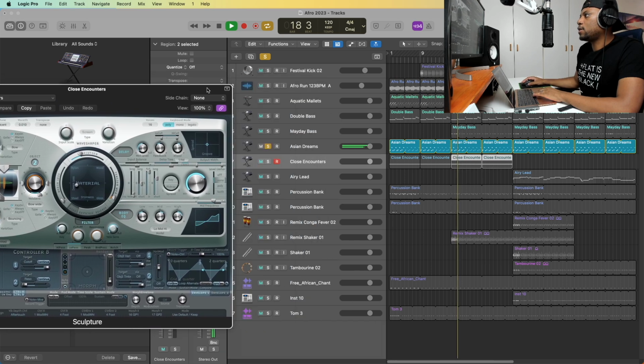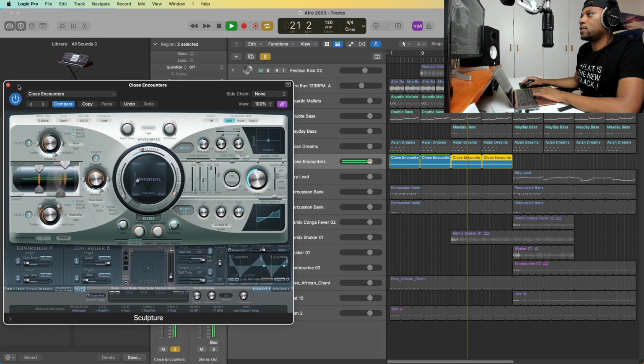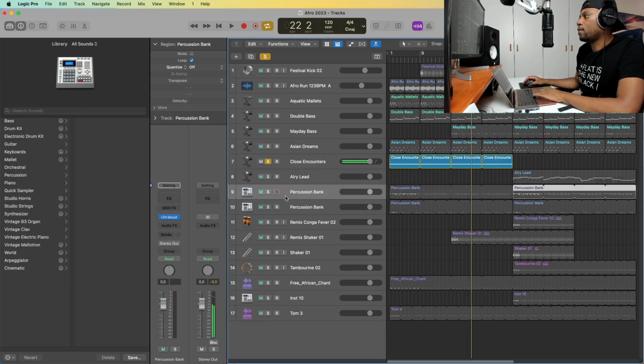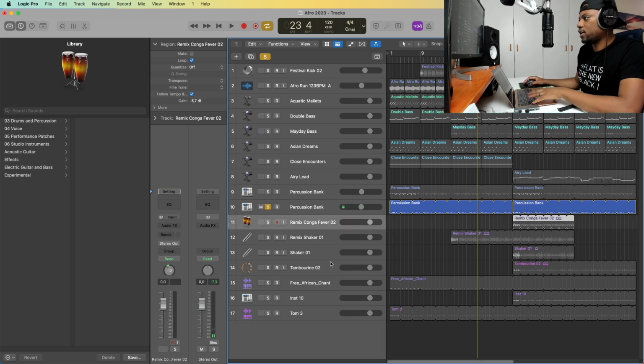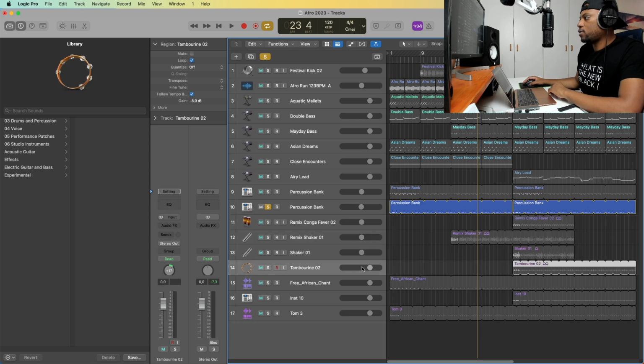So now next here I have this next sound. Just gonna drop that down. So when it comes to these other sounds here, I can just select all of them, like these shakers, and then I can just turn them down like that together. And I also have a tambourine, can also drop down.